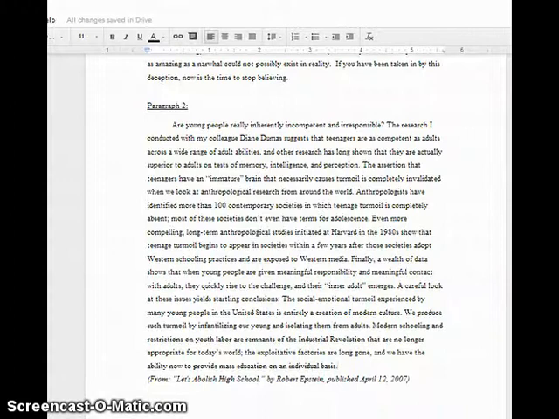So let's try this with a more academic paragraph. Go back to your Google Doc and read through the second paragraph on the handout that is actually taken from a more research-based academic source. Go ahead and pause the video now and mark on this paragraph where you see the T, E, and A, and then we will look at that broken down together. So go ahead and pause the video now.